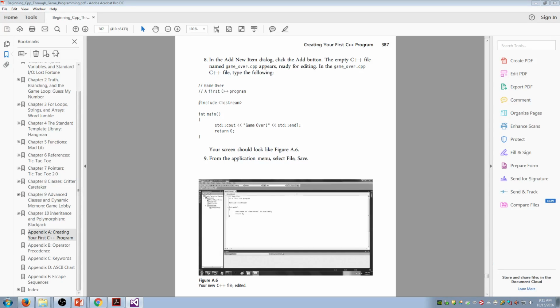We're telling essentially Windows that's running it what the return code is. Okay? If it did nothing else, and now if I build, and I go into build, and then build solution, I should see 1 succeeded and 0 failed, and I should be able to run this program, which will then pop up a window and then close immediately. Okay? I want to make sure everyone can compile it and run. So whatever you typed in, make sure there's no errors, and then we'll continue on, and I'll continue the lecture.